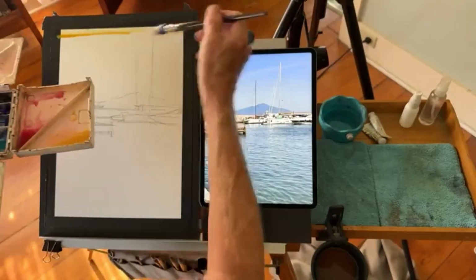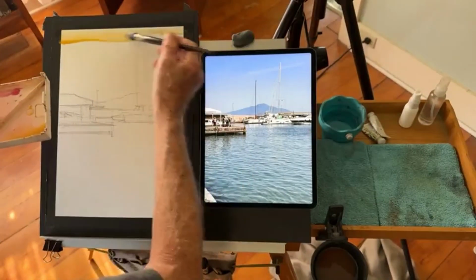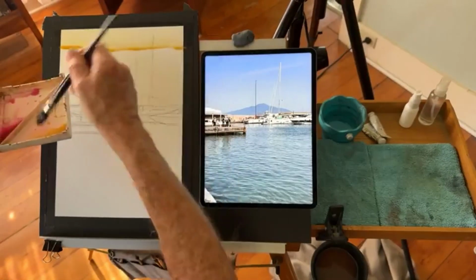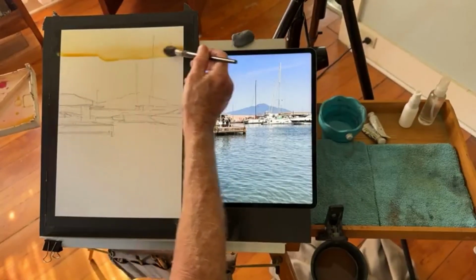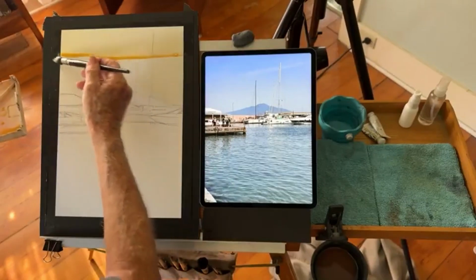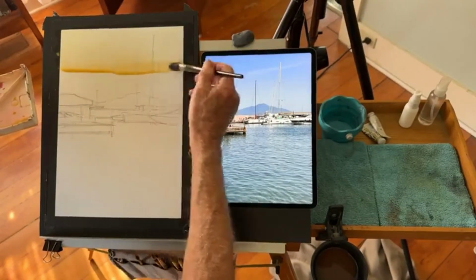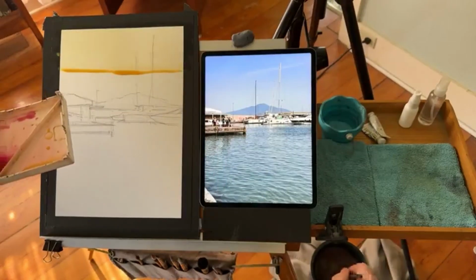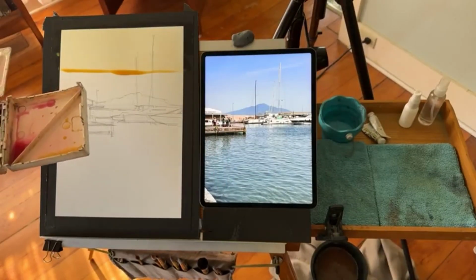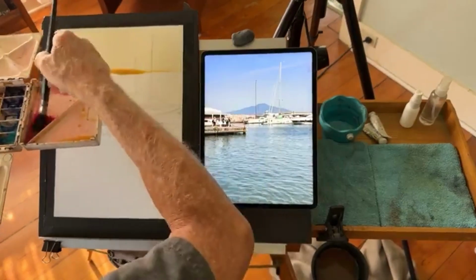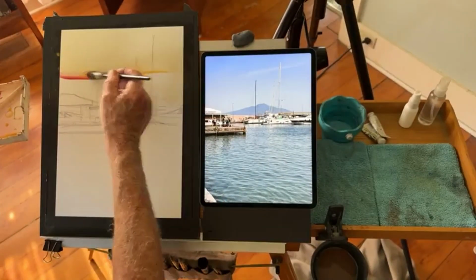Get a bead going. That's that dribbly bit you see. I come up under the bead and catch it. Now when you're working at an angle, you want to start the color change a little earlier than where you actually want it, because it is going to go downhill. So I'm rinsing the brush, and I'm switching to the pink.